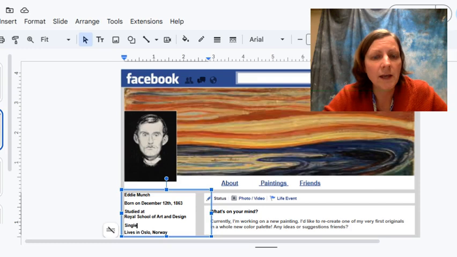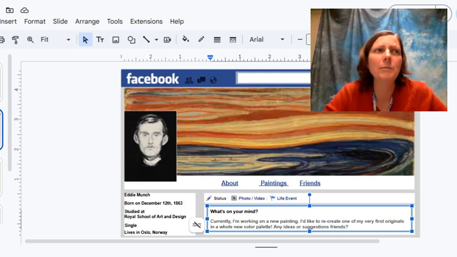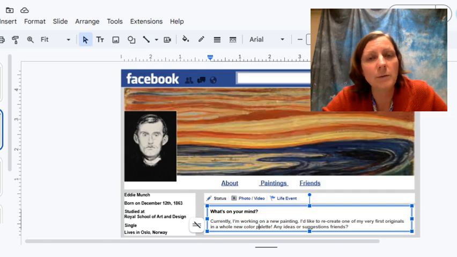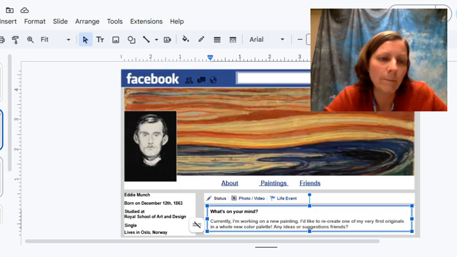Down here is the About Them section. And in your packet, it corresponds on each page. It says this piece of information goes here. So use that. Then there's the What's on Your Mind. So this is typically where people say, oh, I had a really great cup of coffee today. People don't always put that, but it's something at the top of your mind, like a good cup of coffee. That sounds awesome right now. It should be different than what Miss Brown has here. So if you keep hers or you only modify hers a little bit, I'll probably take off points. So make sure it's original.